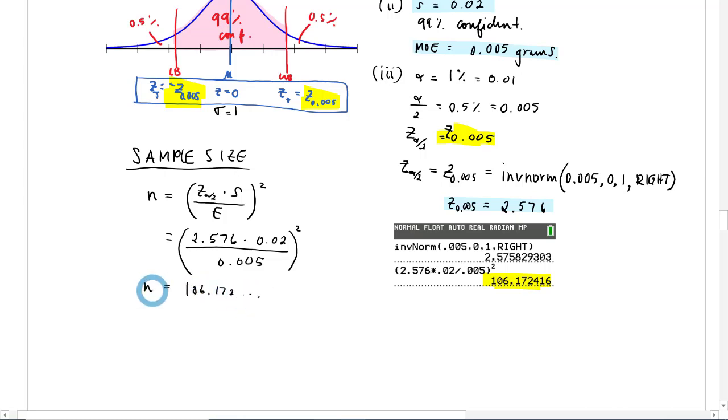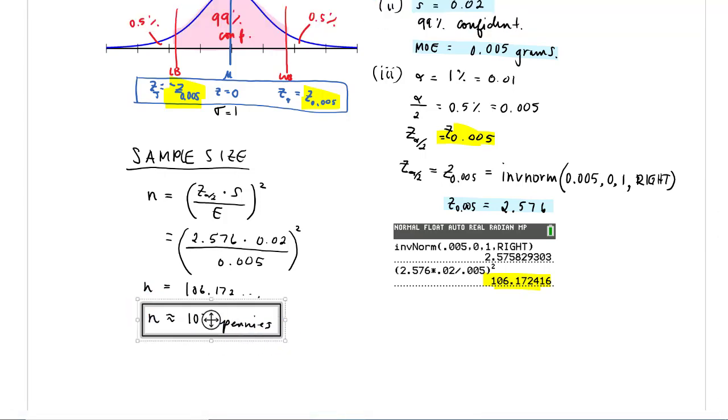In the calculator, it becomes 106.172 and so on. But if this is pennies, we would assume that we're not going to have 0.172 of a penny. So you'll go ahead and approximate and round up to the nearest penny. So that's the numerical answer. There is a little preliminary work, but we did most of it. The only piece that we needed was the z sub alpha, and you can do that by inv norm. Just get the area from the right and then go ahead and plug and chug. It's pretty simple. You just kind of have to know where to grab from.